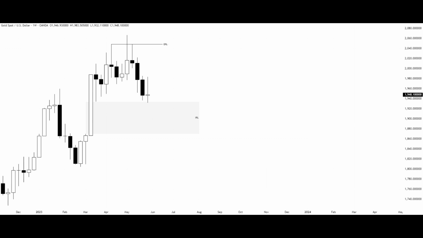And instead of price continuing higher immediately from here, it first of all retraced back lower to fill this internal range liquidity. This is what we call the cycle of ERL and IRL. And this is exactly how you can improve your decision making process by keeping in mind that price doesn't move in a straight line, right? It moves in a cycle of ERL and IRL, and then from IRL to ERL and so on.